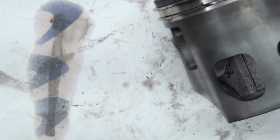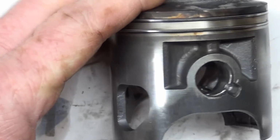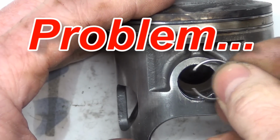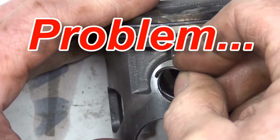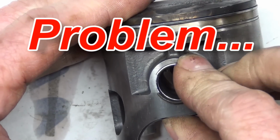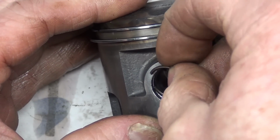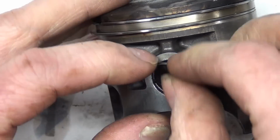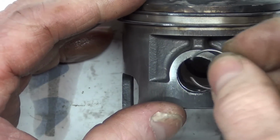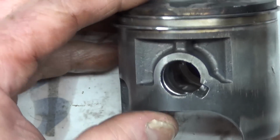Let me show you the right way that you do a clip for most pistons and why you can't do it on this. The right way to do a piston clip is to have one side down in the hole, but it's so deep that you can't do anything from there. So you're supposed to put it in like this first. And you should be able to do this with just your fingers, but you can't make that work because it's just way too far down there. And furthermore, the end of this is scratching up the end of the piston.